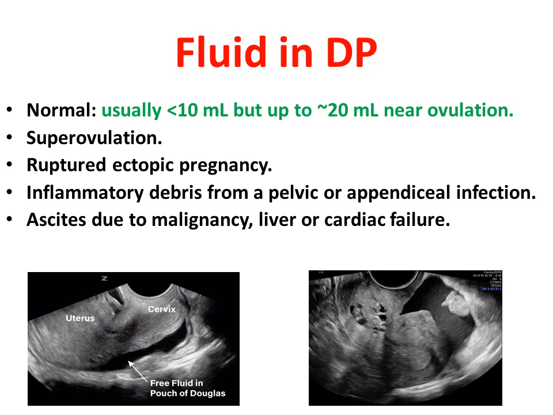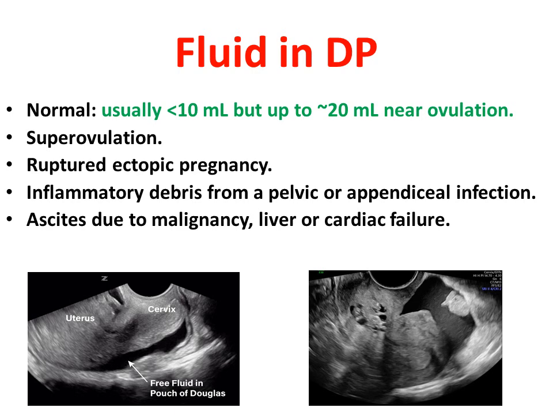Mind you that some gynecologists rely on the presence of fluid in the Douglas pouch in diagnosing ectopic pregnancy. This is not always correct, because normal females have fluid in the Douglas pouch of less than 10 milliliters, and near ovulation it can reach up to 20 milliliters. If the patient has a history of induction of ovulation or ovarian hyperstimulation, she may have more fluid in the Douglas pouch, and the fluid is significantly seen by ultrasonography.